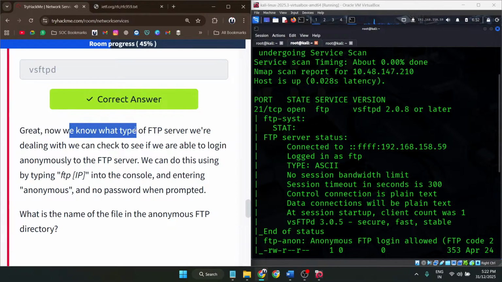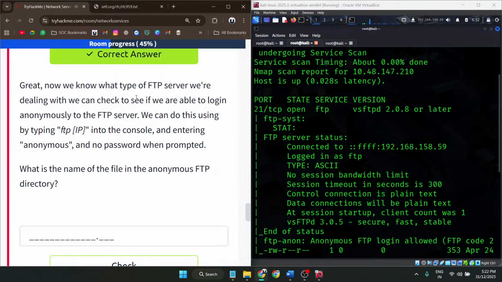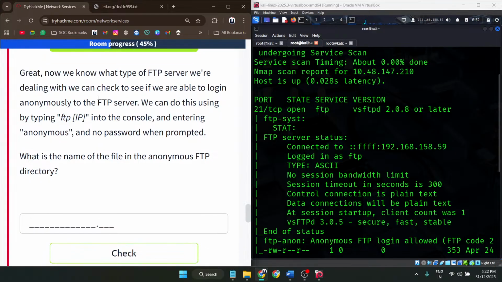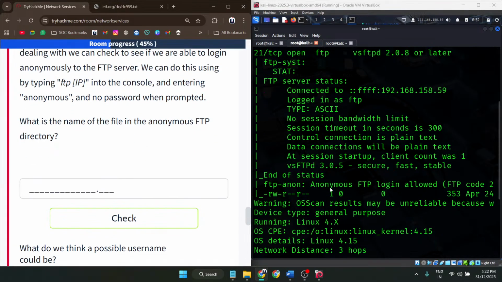Great, now we know what type of FTP server we are dealing with. We can check to see if we are able to log in anonymously. Let's try it. Here you can also see that when we ran the aggressive scan, it already checked for us, and FTP anon is enabled.